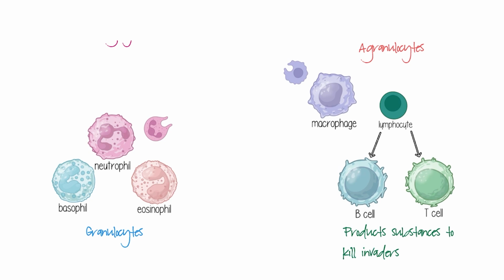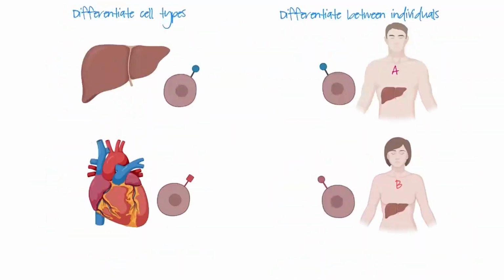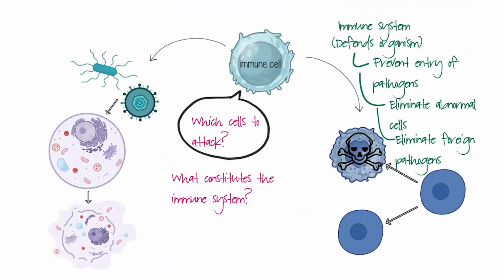For our lessons on immunity, we'll mainly focus on the functional classification, so the one with phagocytic cells and lymphocytes. We'll talk about each of these individual cells in more detail in other lessons. Alright, to recap, in this lesson we discussed an introduction to immunity. We said that the job of the immune system is to keep us healthy. It does this by preventing the entry of foreign substances and destroying any foreign substances that do manage to get in, as well as destroying any abnormal cells in our body.